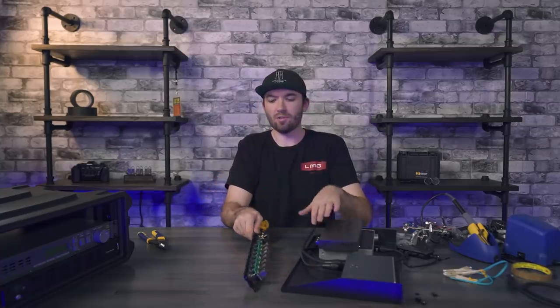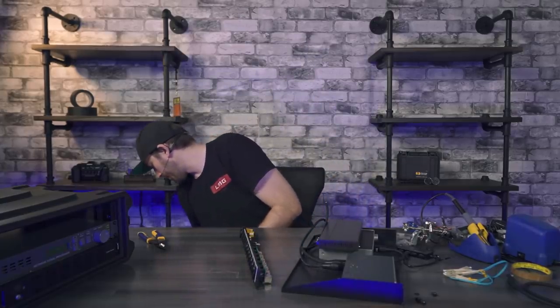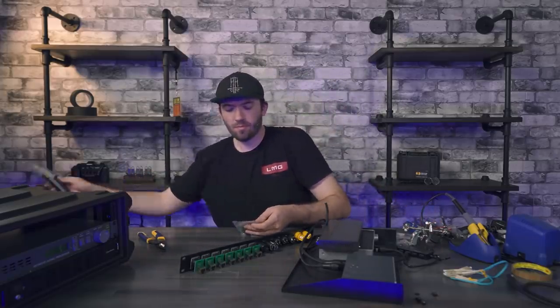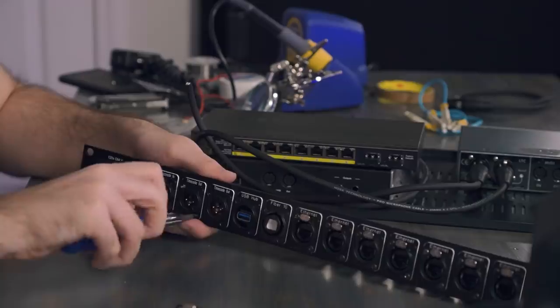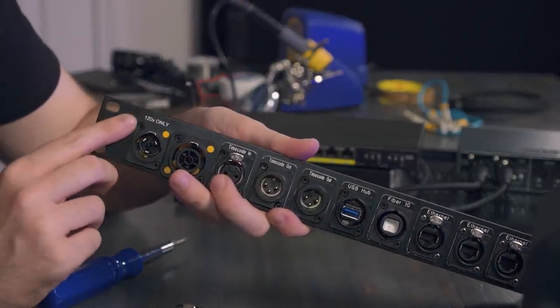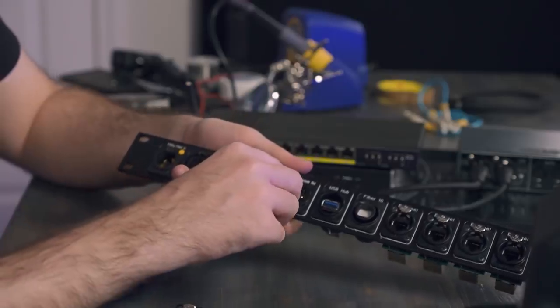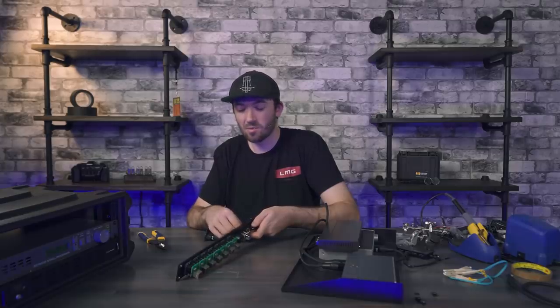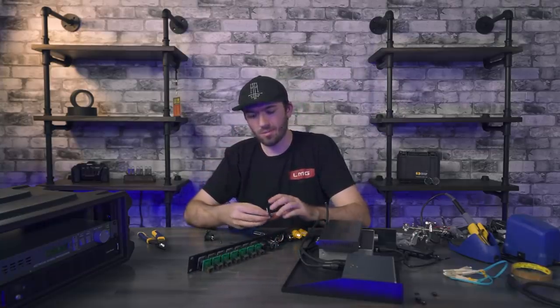I'm also going to need to swap out my second XLR port. I realized after ordering that port that I needed to have a second female connector on the back instead of two males. I just didn't think through it all the way when I built the rack online, and I just kind of shipped it. I don't know if you noticed, but I do have some writing on here that indicates that you can only plug this into 120 volt because a lot of people use PowerCon for 208 or 240 volts in other countries. And if this was to get plugged into 208, it would fry the UPS. That would not be good.